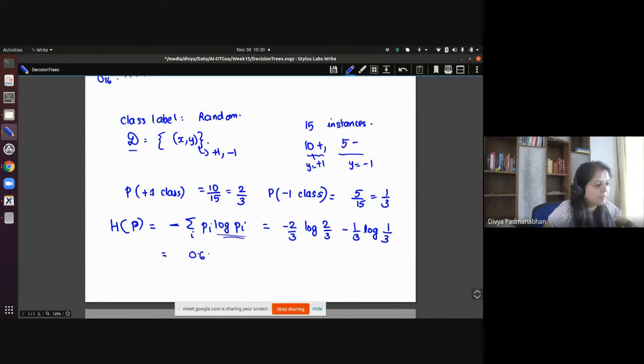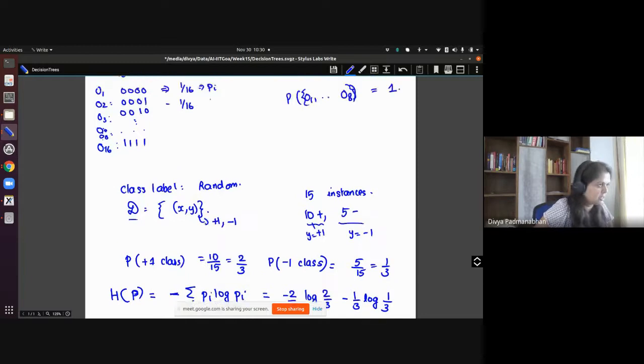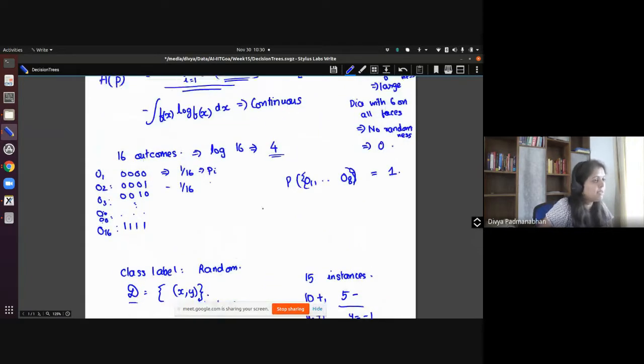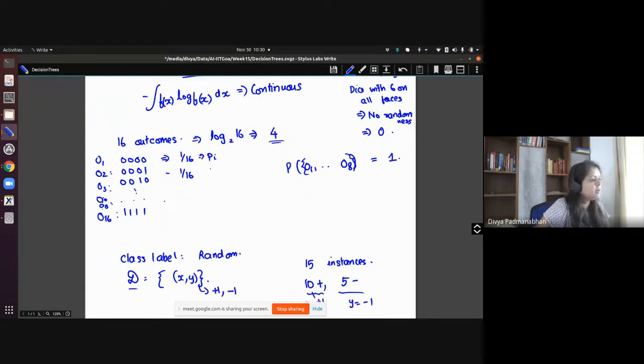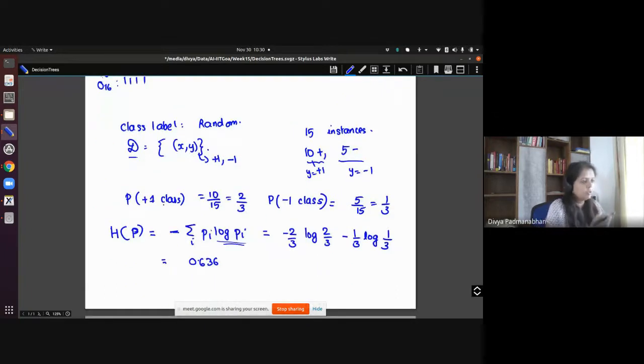It doesn't actually matter here which log you use. You can use either of the bases. You have to choose it depending on what the application is. For example, in communication channels, maybe you use log to the base 2. That's what I meant when I wrote these examples. But in the case of machine learning, or when you're trying to build this decision tree, it doesn't matter what base you use, but you have to stick to one base. If you started off with log to the base b, for all your computations you have to use the same base.